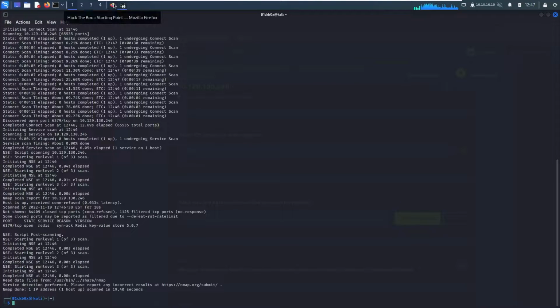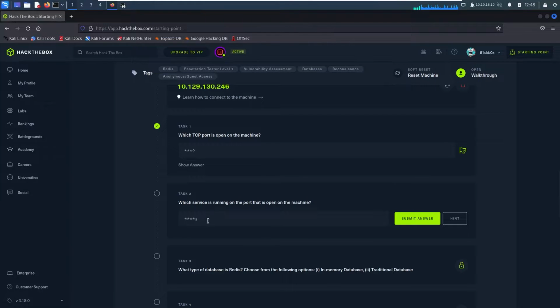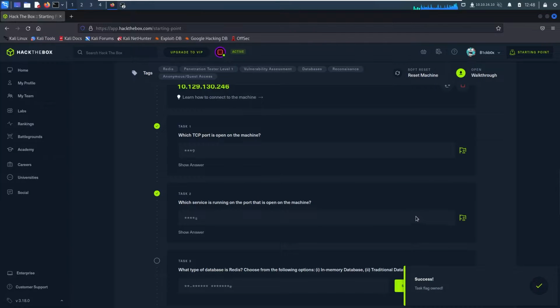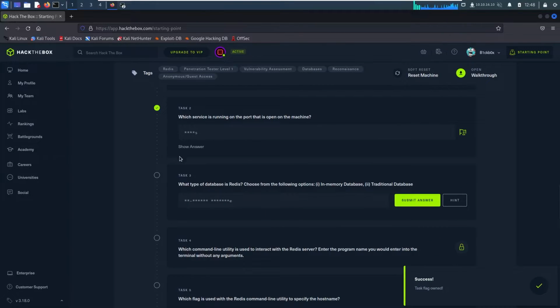Now Redis is an in-memory data structure that is used as a database, cache, or message broker, and it is using an in-memory data structure which relies on main memory for data storage, and this therefore causes fast response times on the server. So we're gonna do the answer. And like I said before, it says what type of database is Redis. Choose from the following options. And like I said before, I said in-memory data structure or in-memory database.